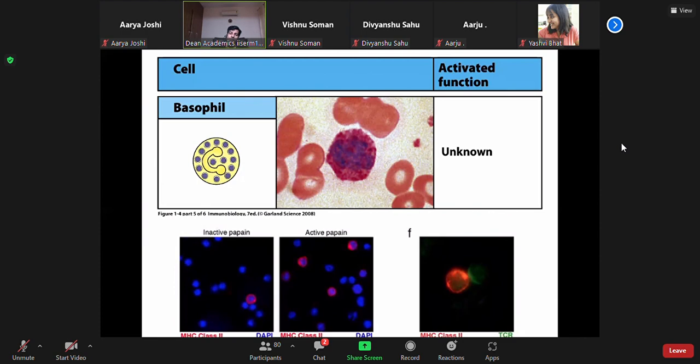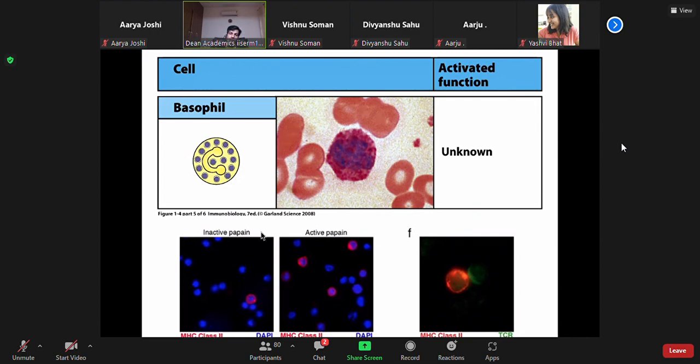Okay, so this is what they demonstrated in this panel. Basically, they have an antibody against MHC class 2. You can sort these basophils from these animals and stain with MHC class 2, and if you can demonstrate that these cells now express MHC class 2, this is one of the features. Okay, and this is what they did here.